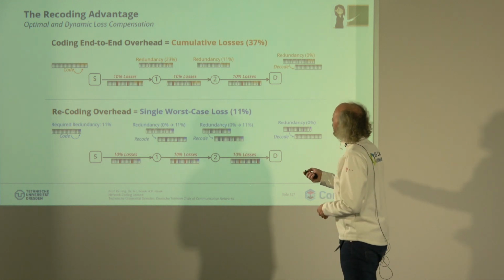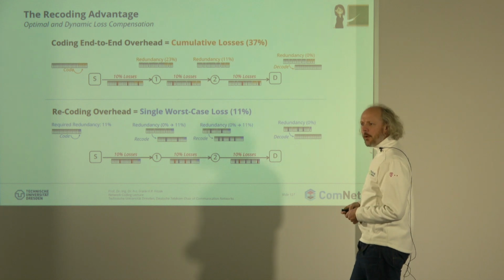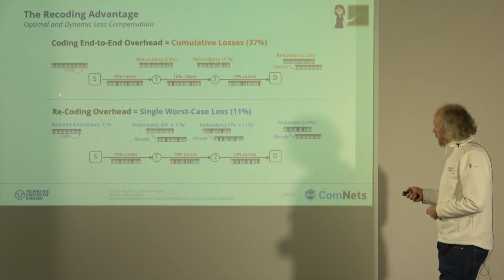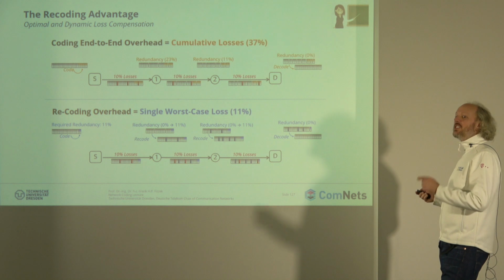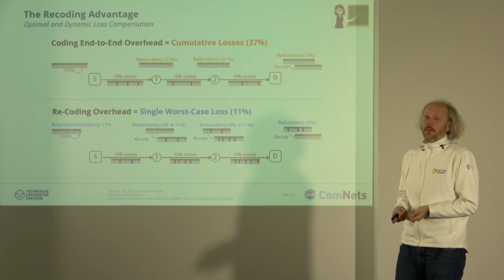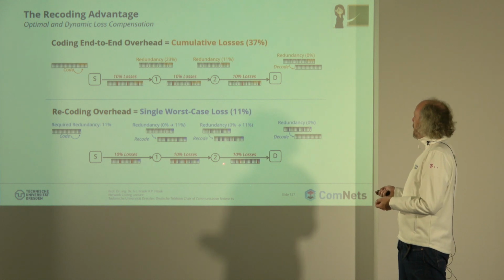So imagine you have a very long chain and 0 losses, 0 losses, 0 losses, and the last link is error prone. So if you go to a server in the US and you sit on the Wi-Fi at your home, the Wi-Fi at your home is shaky, or the Wi-Fi at Starbucks is shaky. Now, they would create redundancy for all of the links. Everybody has to pay for the redundancy just for your last hop. With recoding, you could just say, okay, if the recoding would be on the access point at Starbucks, then everybody can send the minimum amount of data, and just before it happens, we are adding the redundancy and sending it.